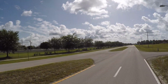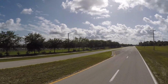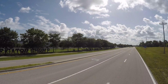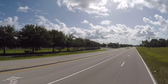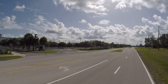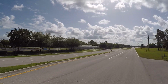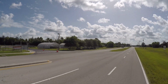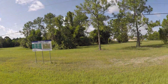And if you're up north and thinking about moving to Florida, to Southwest Florida, I've been living here for a long time, and I love it. I raised my son and daughter here, and it's a great place. And if you would like information on schools and stuff like that, my wife can assist you. Cape Coral has its own charter school system, and we also have a lot of Lee County public schools too. And they're pretty good.